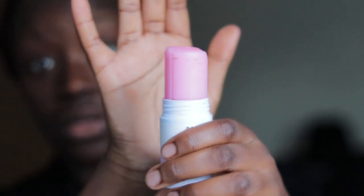Just screwing this all the way to the top. Oh, okay, there's a fair amount in there. There's a hefty amount of product in there.